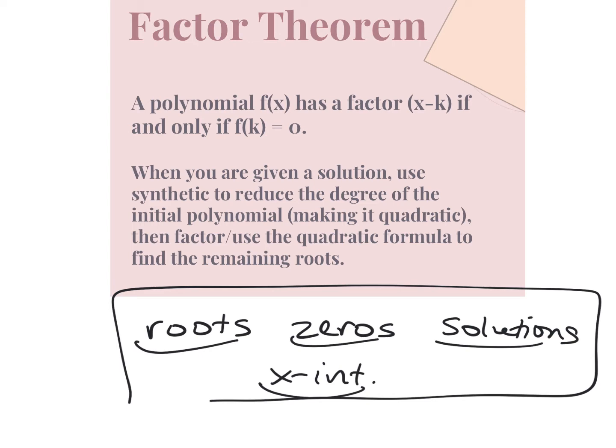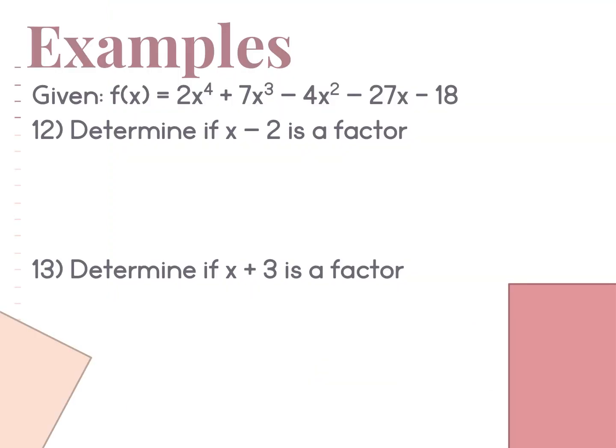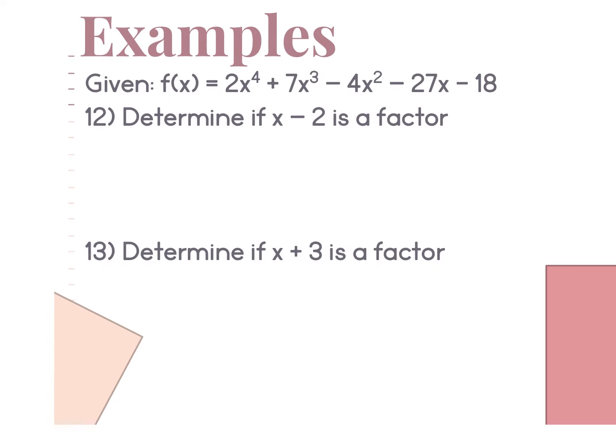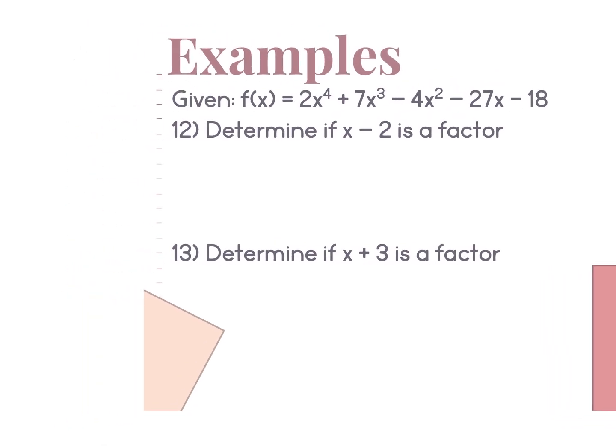So let's go ahead and try some more synthetic division, and we're going to determine if something is a factor. And again, to determine if it's a factor, our goal is to get a remainder of 0. So let's try the first one. They're giving us the function f of x. They want us to check to see if x minus 2 is a factor. So remember, when they give it to you in this form, we're setting it equal to 0, and the k value that we're plugging in here or doing the synthetic division with is going to be the opposite. But if it says determine if 2 is a solution, then we would actually use that number.